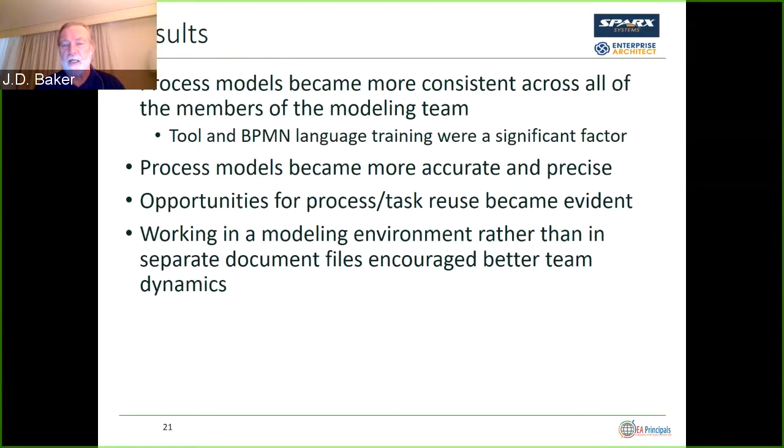So the team became closer in work, even though they were separate in their various locations, the same as they had always been, but they were all working in the same model instead of working in a network file share or a SharePoint repository with a bunch of different files and drawings and what have you.